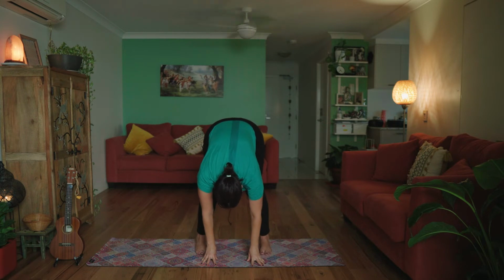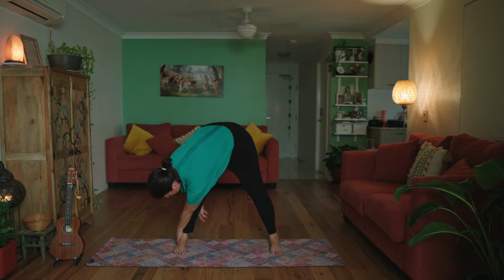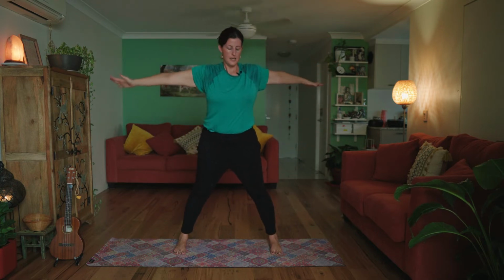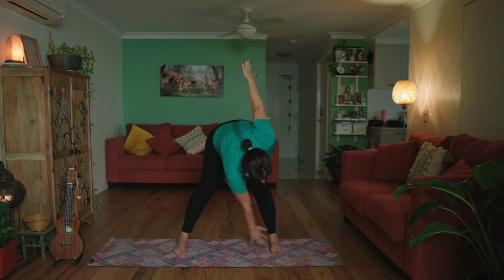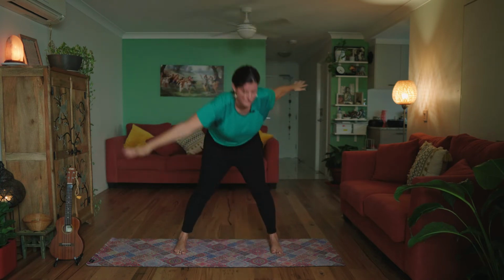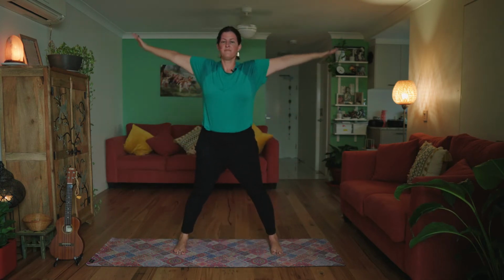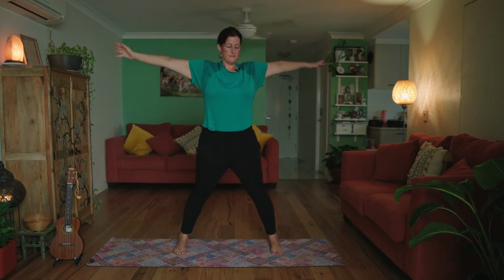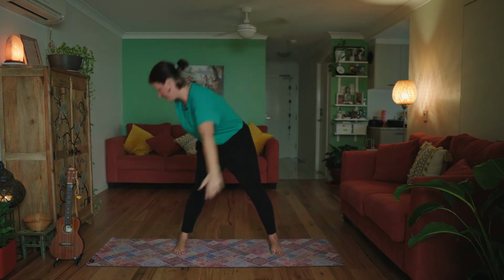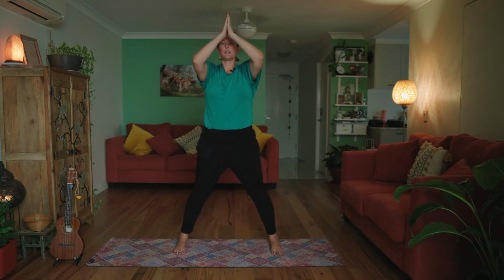We are going to just walk our feet to shoulder distance apart now. Soften through those knees through any sensitivity, and then we're just going to take hold of that opposite ankle with our left hand, and then we're going to inhale, come up with a T, and then exhale, nice flat back through to the opposite side. Inhale, exhale. One more time. And then coming out, hands come into a prayer.